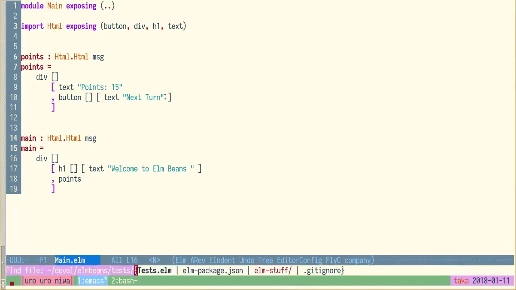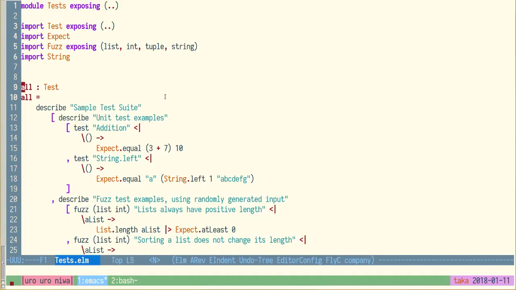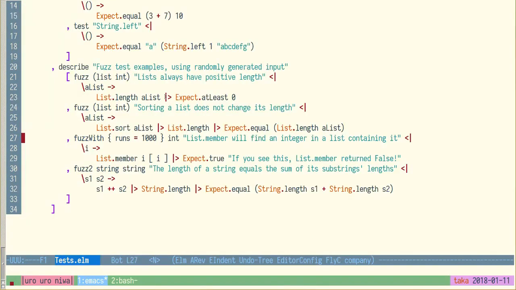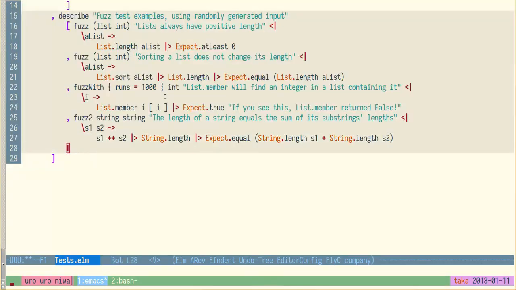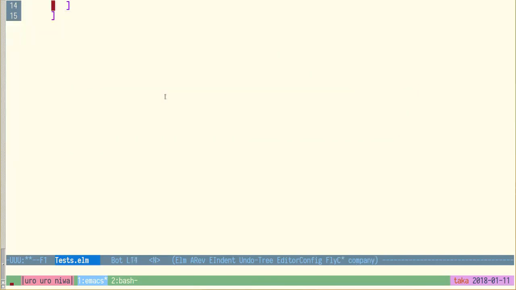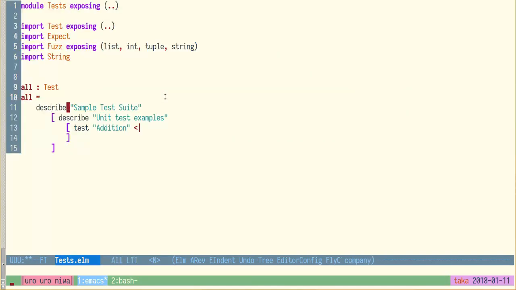Now in the tests, we have a whole bunch of tests which are not related to us because they came in for free. So we should probably just delete these ones, I think, because we don't need any of these things. So we'll just delete all of them. There we go. And let's rename this. So this is for Elmbeans, so we can just put that in there. And so yeah, we'll just write some failing test here.